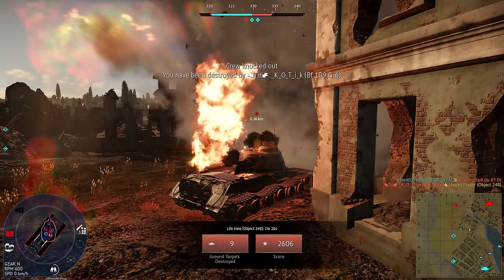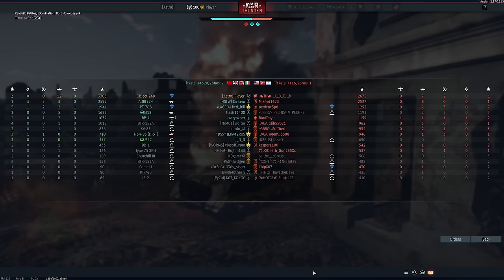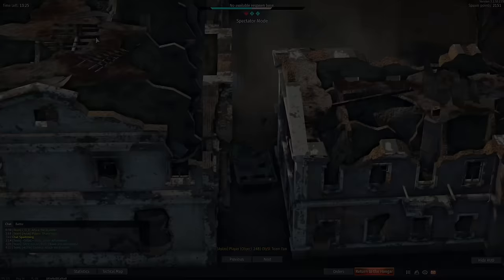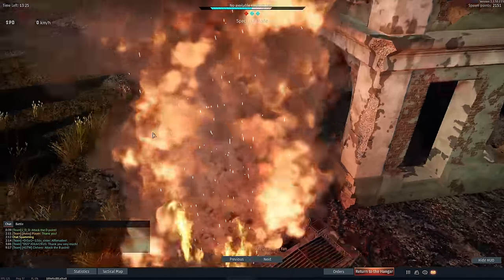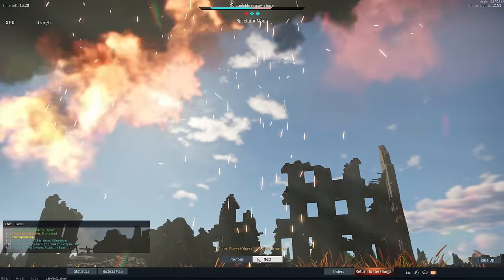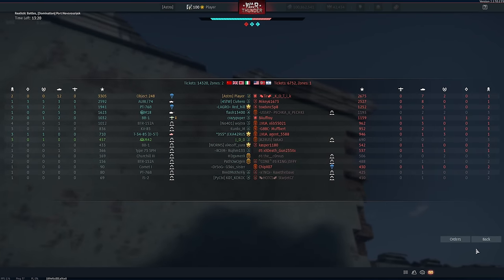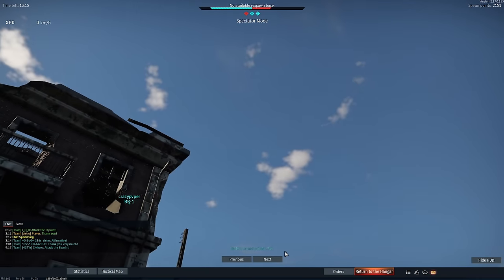GG. GG, we got 9 more kills out of that, and I would say that's one of the toughest fights I've probably had in War Thunder. That's all we got. I should really stick a plane in my lineup, just for trying to finish off enemy teams, but this video is about the Object 248. Let's go back to hangar.